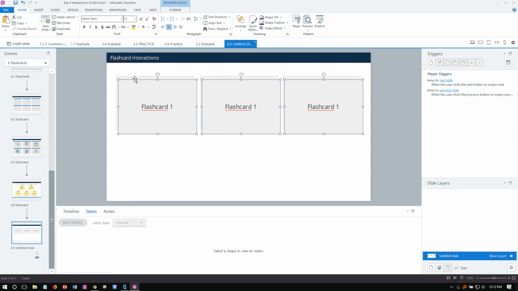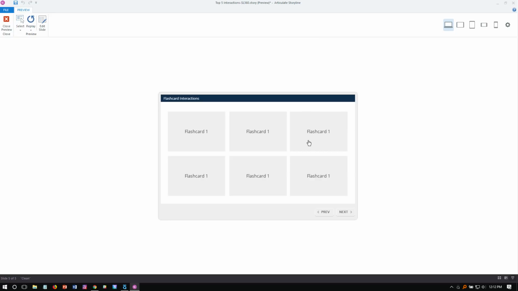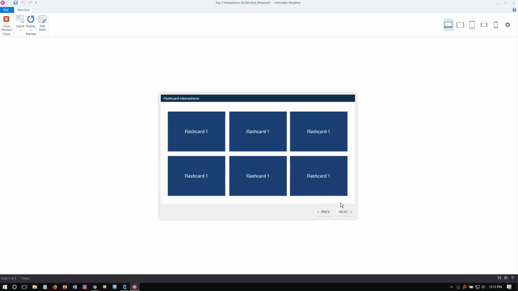And Control-C, Control-V. All right, so you have 6 cards. So one way to do them is not to have these all toggle, but just to have them all reveal as you go through them. So if I preview the slide, what will happen is we click each one, it's going to remain persistently in that selected state. That's cool. That might be how you want it. You could even include a next button on the slide or on the player that's enabled and displays once all 6 or however many cards you have been selected.